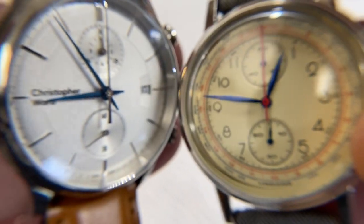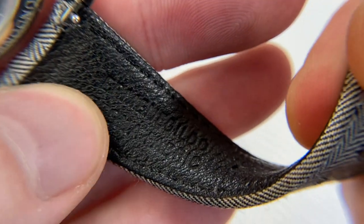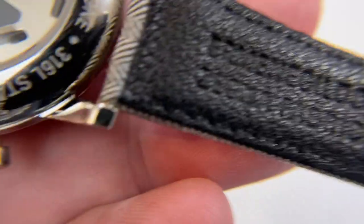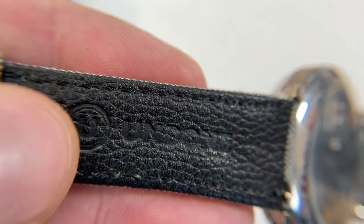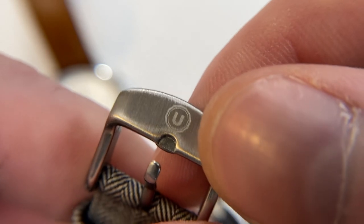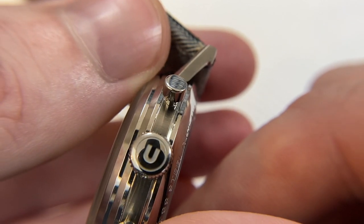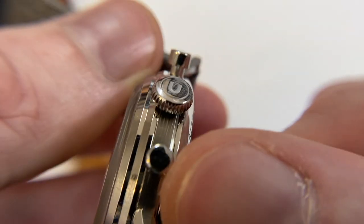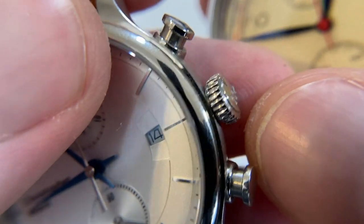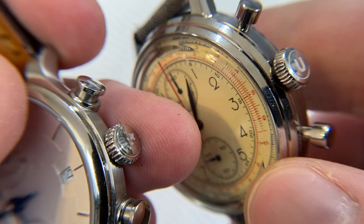So there we are. The stitching on this, I really love the cloth material and the stitching they've done on this custom strap. Really interesting and different style way of doing things. The buckle here, brushed as well, and they've got their logo there. I guess I didn't show you the crown. It's got the U undone on the crown there as well. Both have this sort of same style of design on the crown. Very much in line with the fact that they are dress chronos.